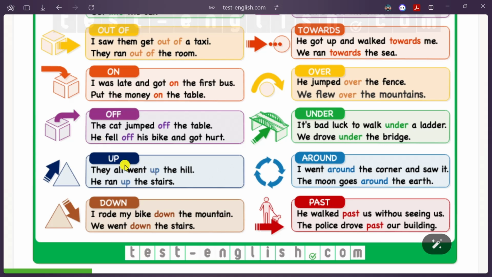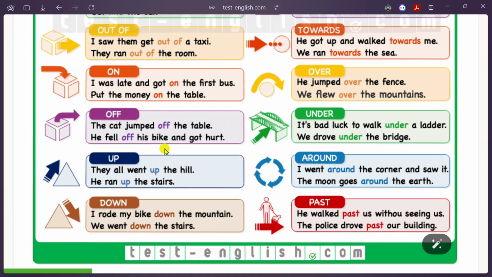He fell off his bike. If you're on the bike, you fell off the bike. Not fell out the bike. You may want to say out, for example. Fell off the bike. When you're on something, you fall off it.